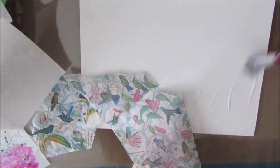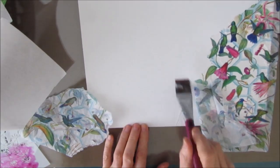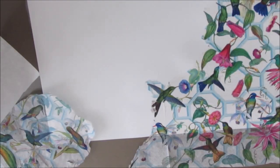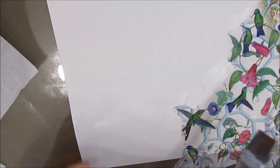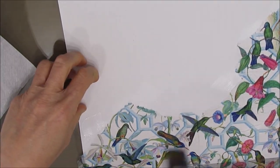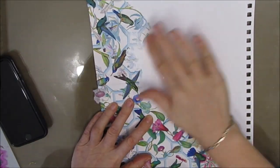So I am just gluing the napkin down with my fluid matte medium. Love the bright colors of this. This one is called Hummingbirds on a Trellis or something like that. You get that honeycomb hexagon pattern in the background. I'm piecing together the napkin here. And I like the flow across the page. I'm thinking, okay, I can put a focal point or a sentiment on the upper part.